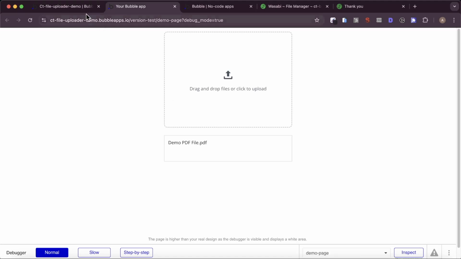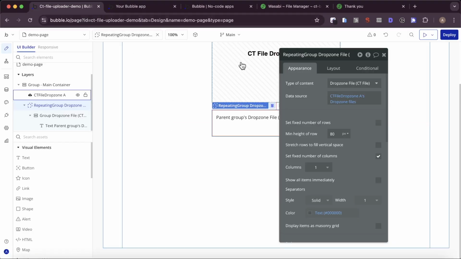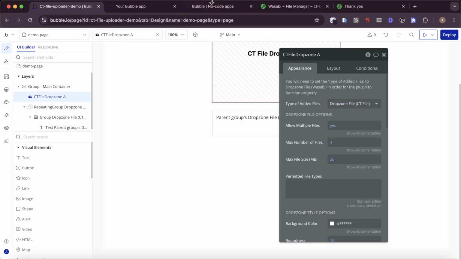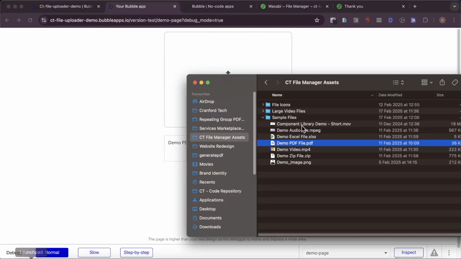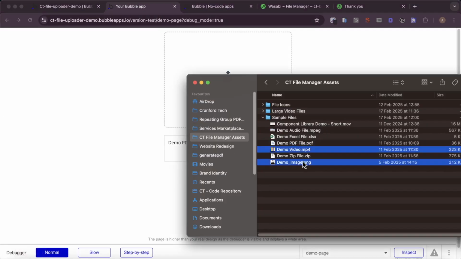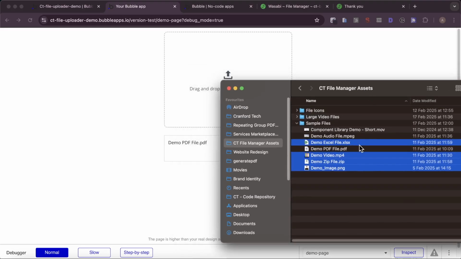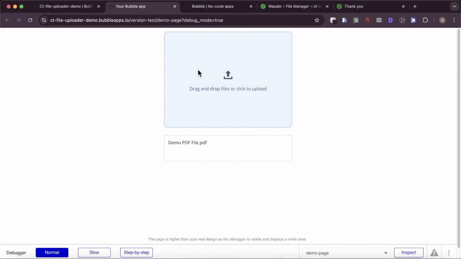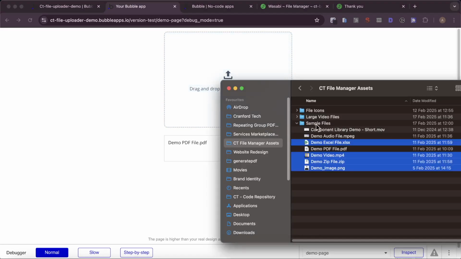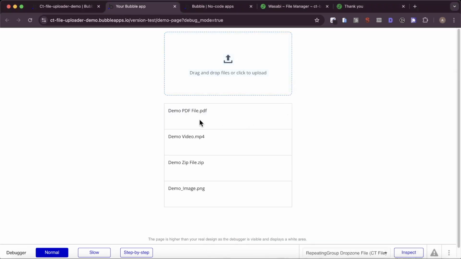And you might remember as well, we set a limit of 4 files that can be added. So let's just add another 1, 2, 3, 4, which will give us a total of 5 files. If we add in 4, what you'll see is that they were rejected. And the reason they were rejected is because we added in too many at one time. Whereas if I just add the 1, 2, 3, you can see they appear there.